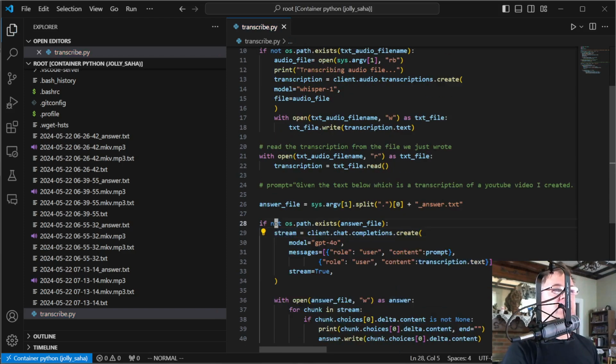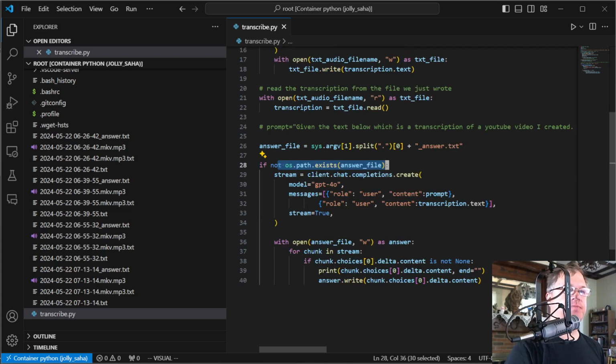So we're only going to do this work for when we haven't yet had an answer. The problem with this is going to open this up, and if we break before we're done, we're going to have a partial file.